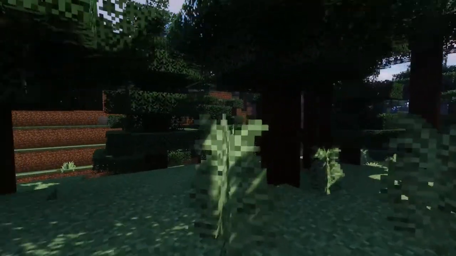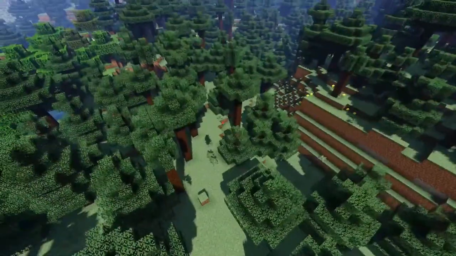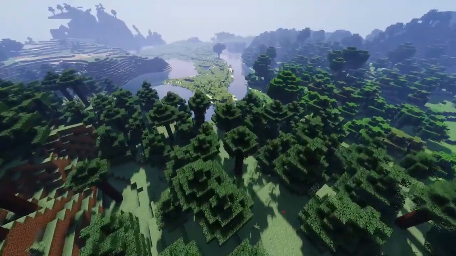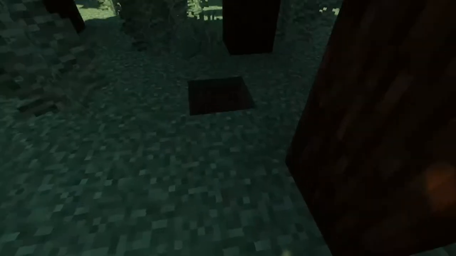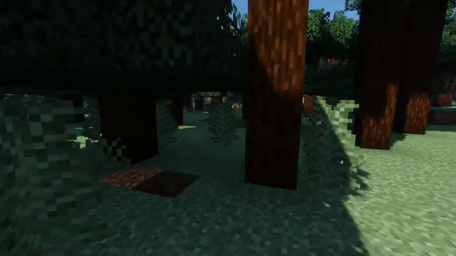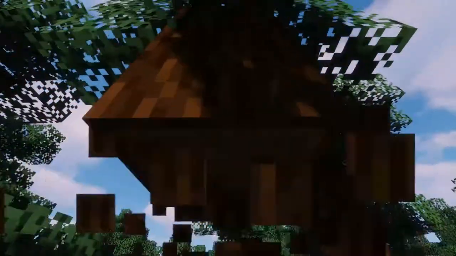Alright, so the first thing you're going to want to do when building an abandoned mineshaft is find a deep, dark, creepy forest that looks really scary with shaders on at night. This is the spot I picked, and right here we're going to have a little hole right in the middle. That's going to be the middle of your circular hole. Now, since it's going to be a big hole, we're going to want to get rid of these trees.